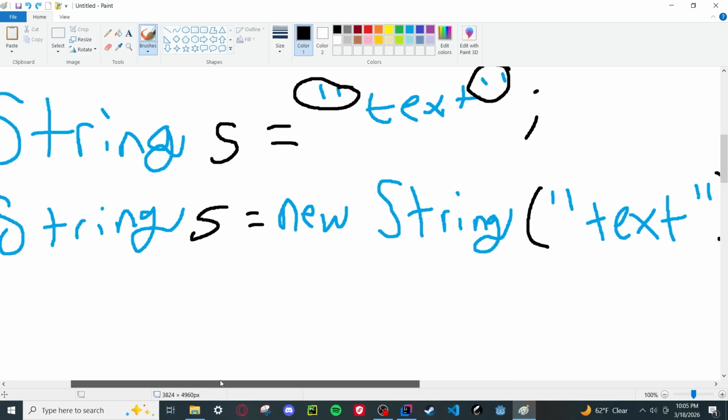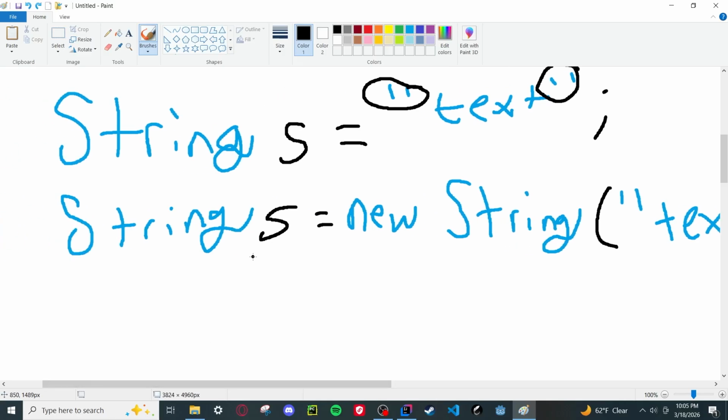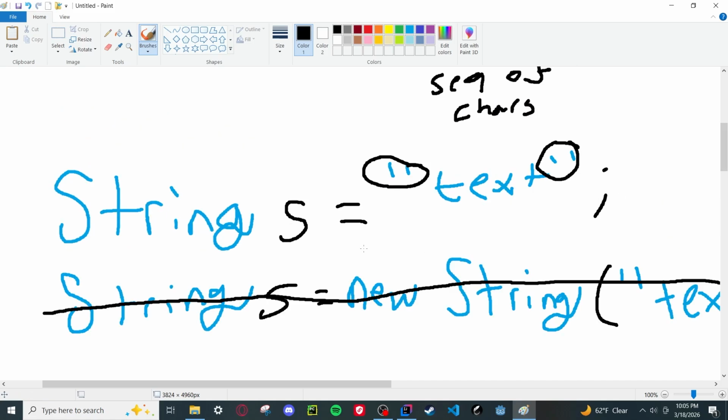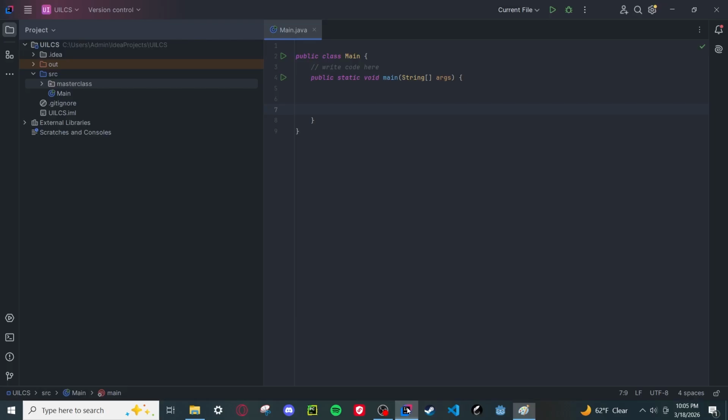The reason you can write a string like this is because of object-oriented programming, which we'll discuss in a later section. I'm just showing you this way, but don't actually write your strings like this. It'll work, but Java and UILCS write their strings the first way. I can actually show you in code that both of these ways work.